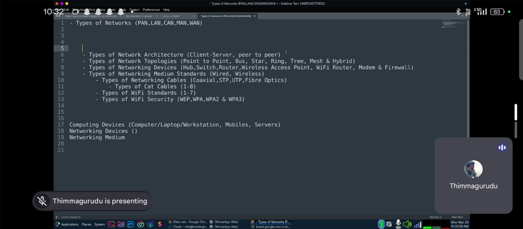Now let's take universities. I'm from Triple IT, and my Triple IT university is a very big one, with multiple academic blocks for PUC 1, PUC 2, and engineering students. It's not related to a single apartment or single block. The whole university is connected through the internet. Now it's a campus area network, not a local area network.